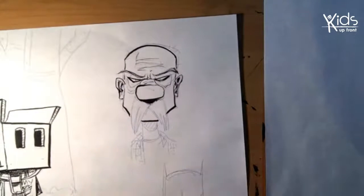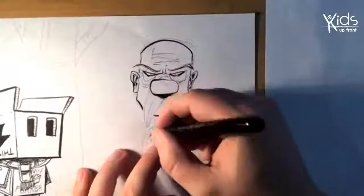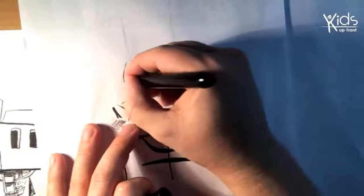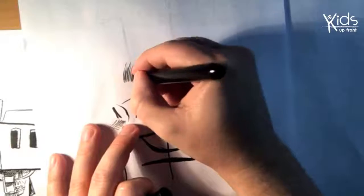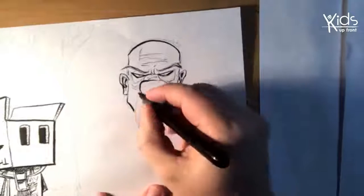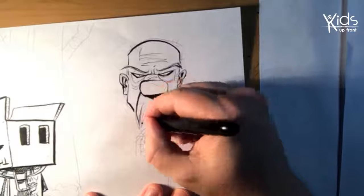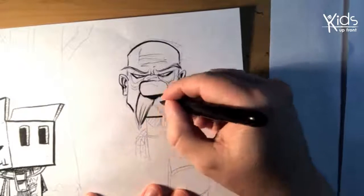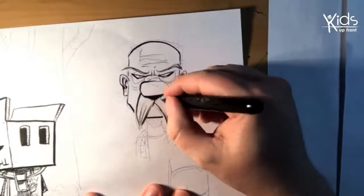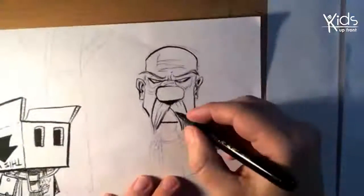So for his mustache here, like I said earlier when we were doing the grass, also with hair, a great way to ink and draw hair is not having to draw every single hair. You can for sure, but another way you can do it is just using the broad outside lines and then just pulling it up like that. And I'm not even closing the line on a lot of them. It's just hinting at that.